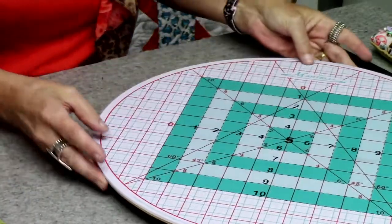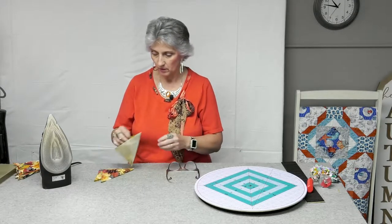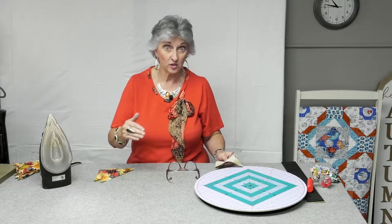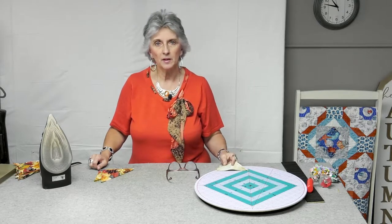Just like that. Now, for ironing these, one thing I loved about this Crazy 8 is that you do not have any biases right here. It's all straight of grain on the edges. If you do the Crazy 4s, yes, you're going to have biases on your edges. If you do just the 2 at a time, I don't think you have any biases on the single 2s, right? I don't think so. But somebody commented, oh, you're going to be having biases. Yes, you do have biases on the fours.